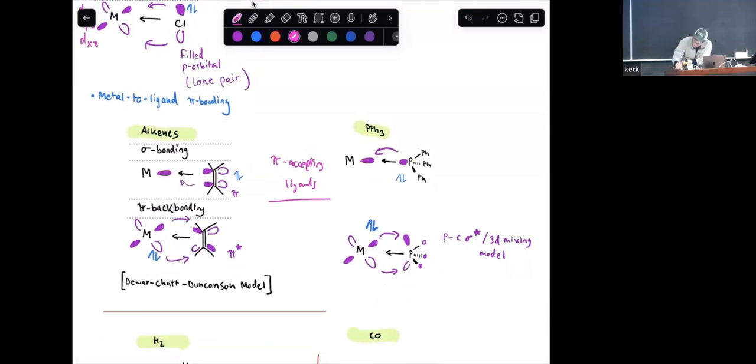We talked about how this type of bonding interaction was pinned down and now is known as the Dewar-Chatt-Duncanson model. The consequences of pi back bonding are that the metal ligand bond gets stronger. And that makes sense. You have one bonding interaction, you have another bonding interaction that starts to almost look like a double bond. So that bond is getting stronger. But at the same time, you are populating a pi star antibonding orbital.